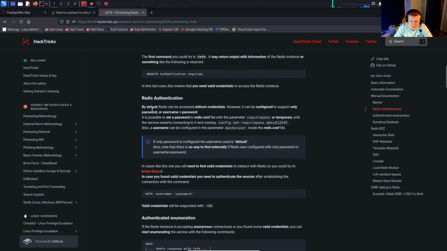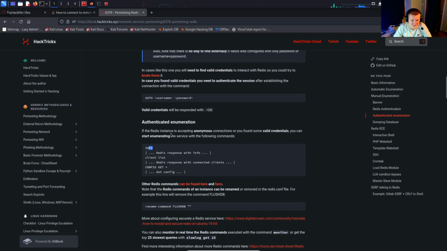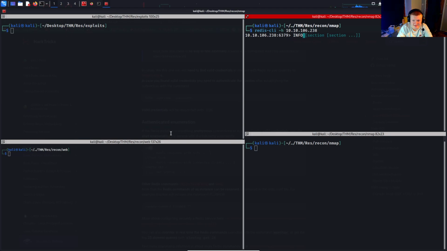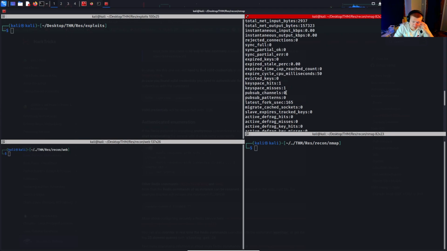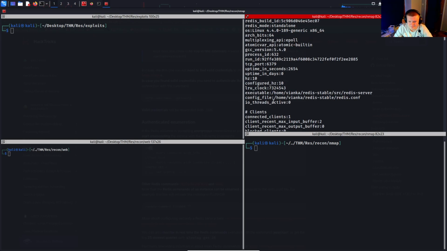We can do some manual enumeration through HackTricks. So once we connect, we can try to get some more info. We can use the info command in the CLI to get info about the DBMS. We can see again the Linux version, the architecture. So this is sort of what we've seen on our nmap scan. I guess this is how the nmap scan is pulling that information. And it looks like there's this executable in this config file from this Bianca user, which is interesting, right? In the home directory, there's this Bianca user.